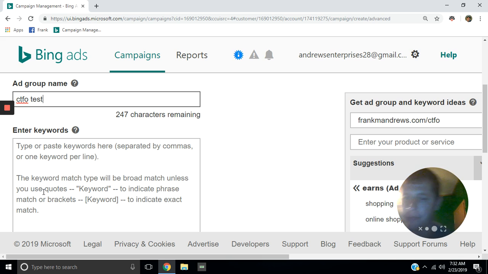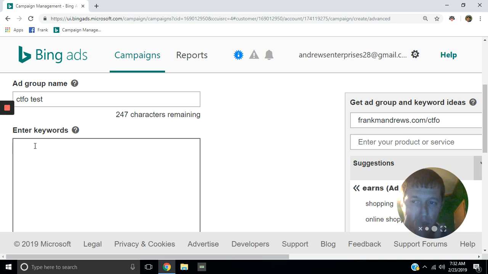So we'll just do a couple keywords. And what I always suggest too is just start with, it doesn't have to be a lot, just start with like 10 keywords and see how that works out. And if you're not getting a lot of clicks or things like that, you can always add more keywords to it later. But what you don't want to do is add a ton of keywords and then have to go back in and erase them. So you just want to start out with just a few keywords, okay?